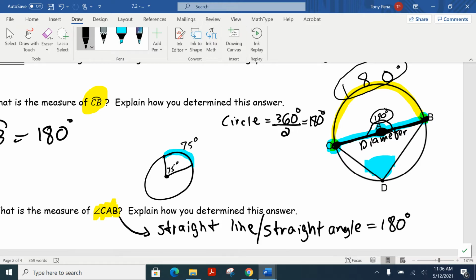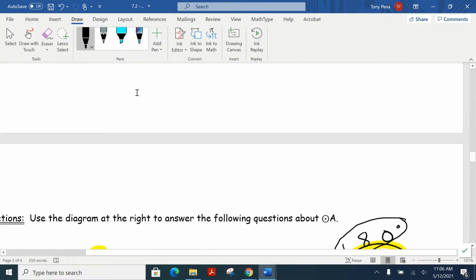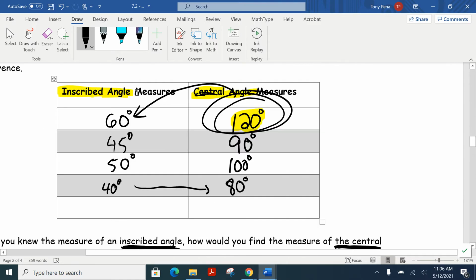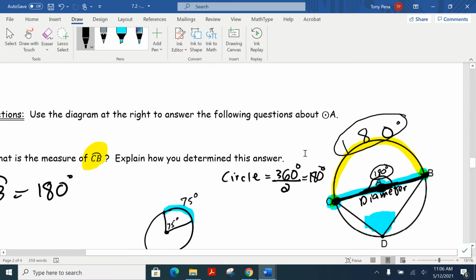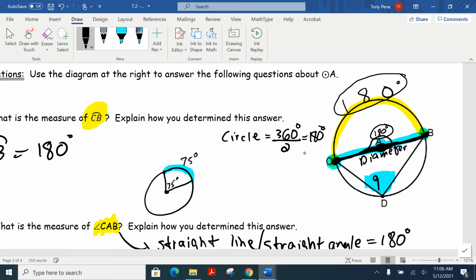If I know that my central angle is 180, then if we go back to our table, let me just throw this into the table because then it's probably easiest. If our central angle is 180 degrees, and I then ask you for the inscribed angle, all of these are always 1/2. So if we knew our central angle was 180, then that inscribed angle that I'm asking you about, the CDB angle right here, would have to be 90 degrees.